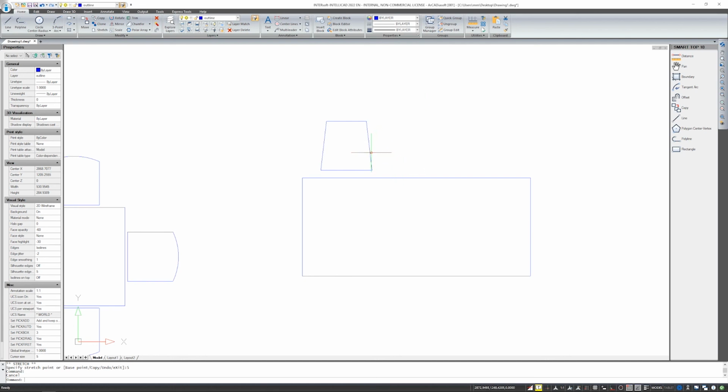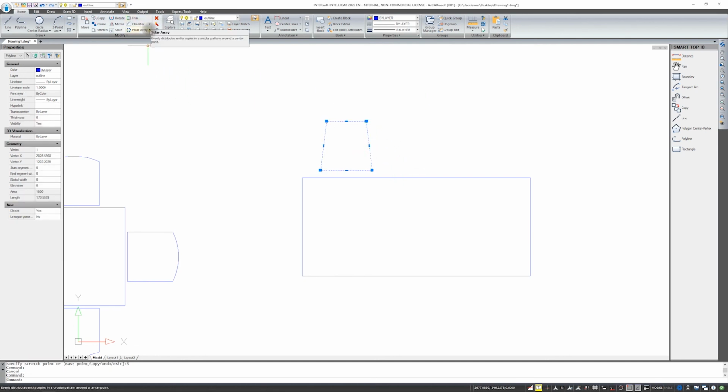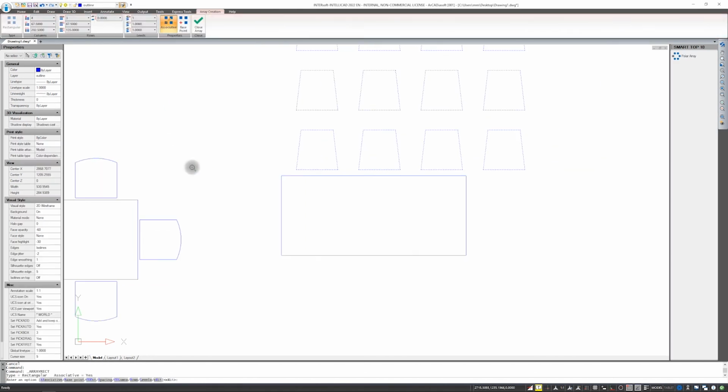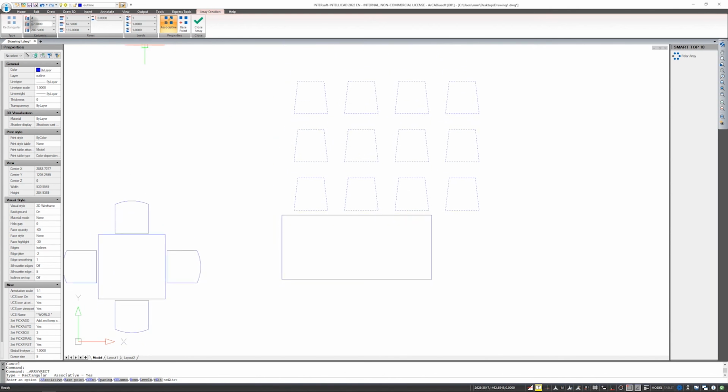Now to copy 2 more elements. I choose a rectangular array. The program imposes something on us, but of course you can change it. Now the number of columns. These are the columns in my first element, which is the first column. So if I want 2 more, then I have to enter 3 columns in general. Now rows. This is my only row, so I'm typing 1. I do not need more.